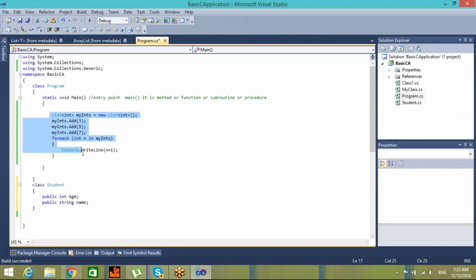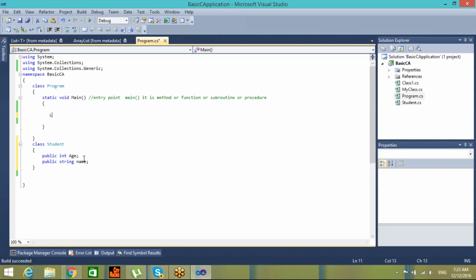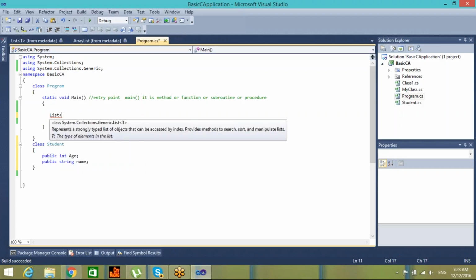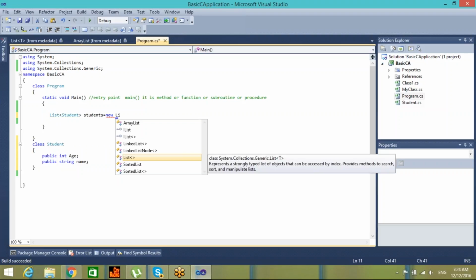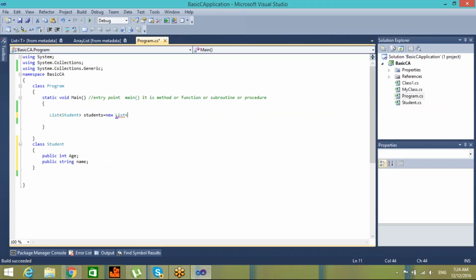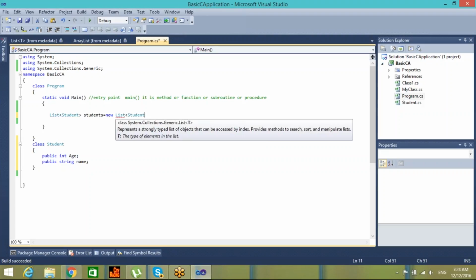So that also I can take because it can take any data type. So I'll say List of Student, I call it students, equals new List of Student, not news.